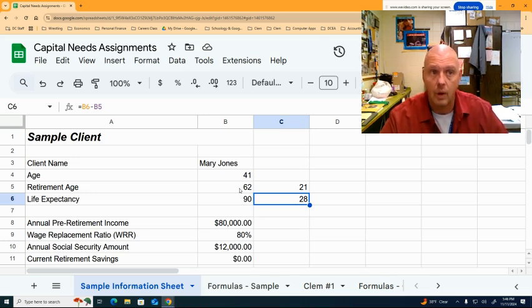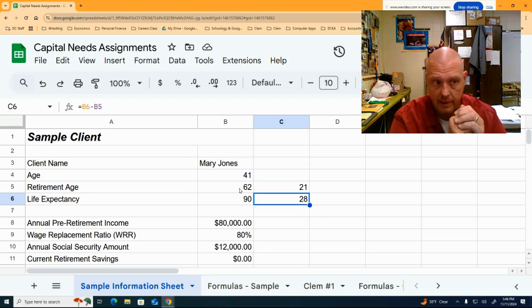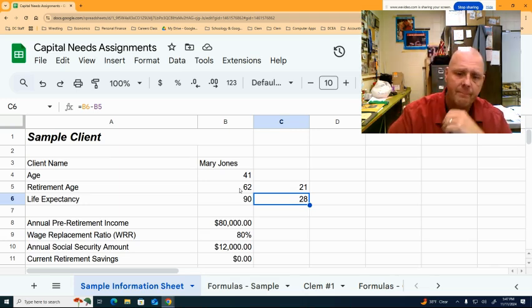She wants to know, well, how big of a pile of cash do I need at age 62 to live the way I'd like to live until the day I die? And again, we're still doing a pure annuity model method, meaning the last day she's living is the last dollar she spends. She's not leaving anything for anybody else.